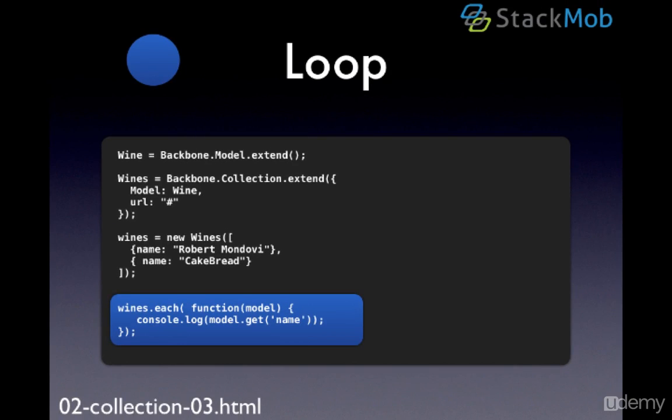Now I want to look at the concept of looping, and this is where you'll see Backbone is leveraging the _.js library to give you this nice way to loop over each item in your collection. In the blue there you'll see we have wines.each, and I'm looping over all the wines in my collection, calling an anonymous function and passing in one argument, which is my model. From the model I can then do model.toJSON or model.get and pass in an argument for the attribute that I want to pull out of my model to display.